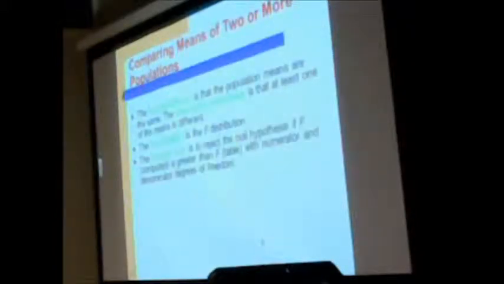Now I want to compare different groups or populations. So let me get this up here. You're going to have a null hypothesis, alternate hypothesis, just like you had before. You come up with your test statistic, that's an F. Your decision rule, you look in the back of the book. Again, we'll go through that.